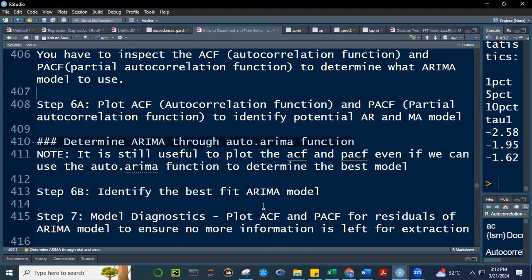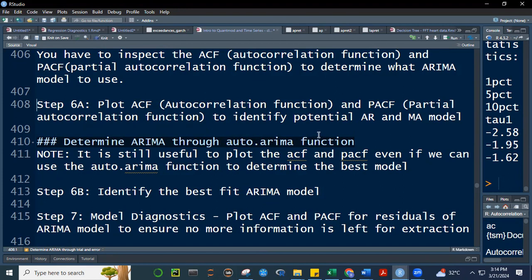So we have step 6A that tells us that in order to determine, remember what's the end goal in mind? Our end goal in mind is to create a model using ARIMA for the time series of interest. The time series of interest is our log APRET. That's our LAP-RET. After testing whether our data is stationary or not, we were able to determine that it's stationary. Therefore, we can now proceed to making use of ARIMA.